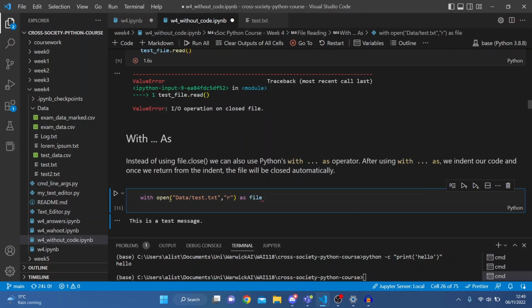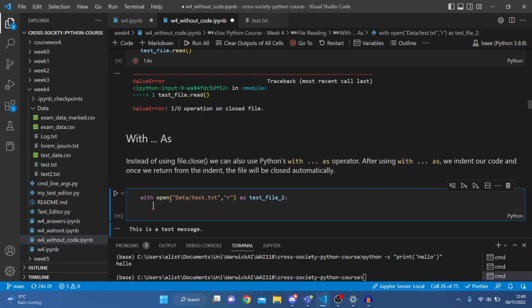What this is going to do is open the file and store it in this variable, test_file2. But it's going to indent all the code from this point onwards, and once we go out of the indent, it will automatically close the file. It's a nice way of showing in your code how long the file's open for, the scope of the file in your code. We can tell that the file opens when it says with open, and the file closes once we unindent the code.